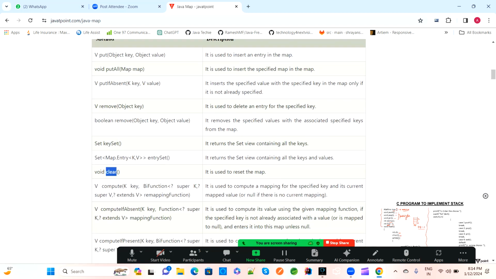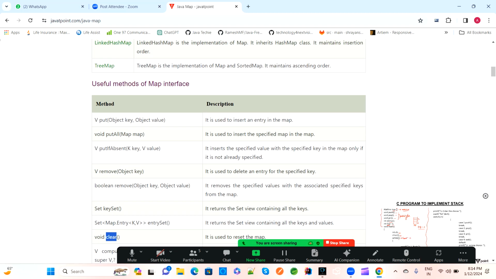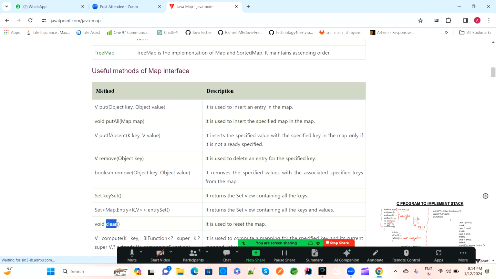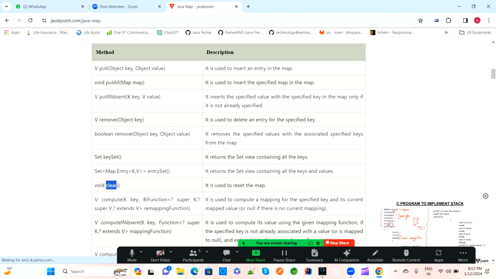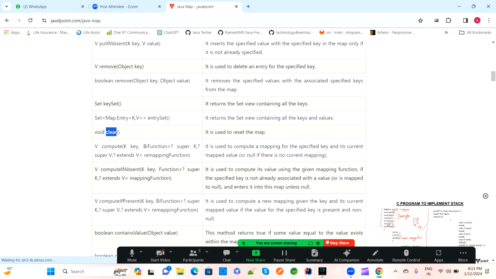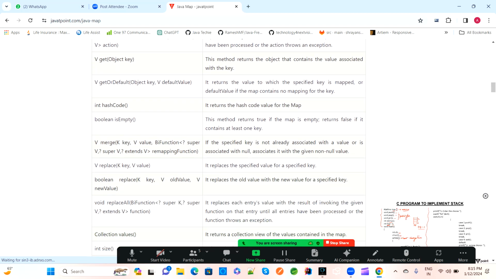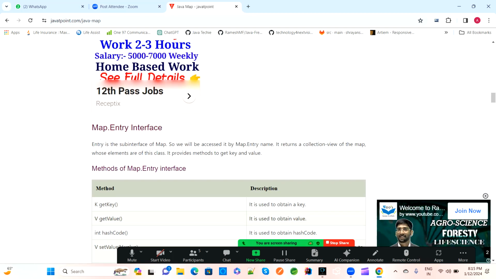If you import java.util.*, then you can use any of the interfaces, either List interface, Set interface, or Map interface. Or if you use java.util.Map, then only you will be able to access the Map interface, whatever is inside the class. So these are all the inbuilt methods, through which we can check this business requirement if we have.